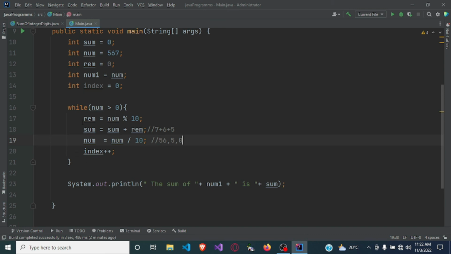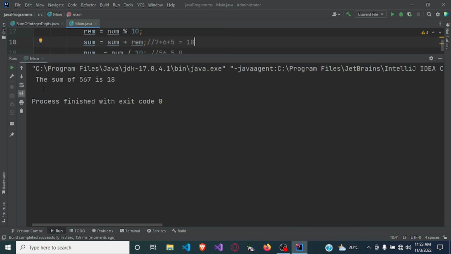And so since the number is now 0, the while loop is going to stop, and so we will get our output. So in this case, our result will be equal to 18. So let's check that out. Okay, so the sum of 567 is 18. So that is it.